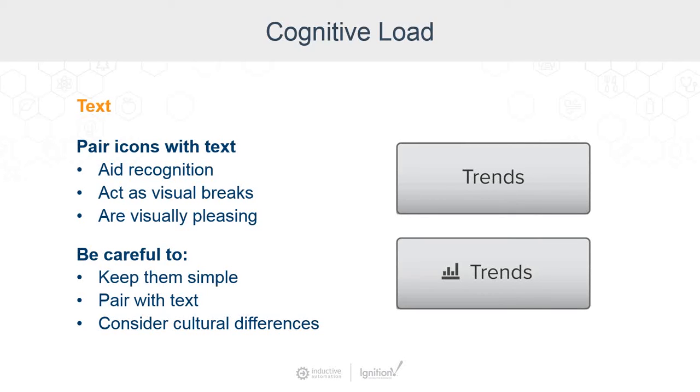But if you do so, just be careful. You want to make sure that your icons are simple and easy to read, and that you always pair them with text, because different people can interpret icons differently. Also make sure to consider cultural differences with your icon selection. For example, if you were to create a button that sends out an email, you might want to avoid using a mailbox icon, because mailboxes in the US might look different from mailboxes in Europe or Asia. Consider maybe using an envelope instead, which is something that's a lot more universally recognized.